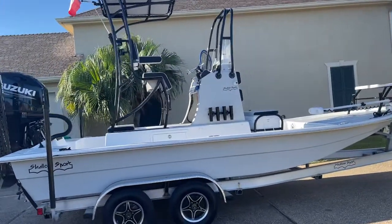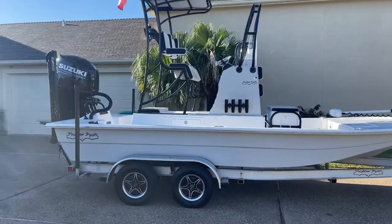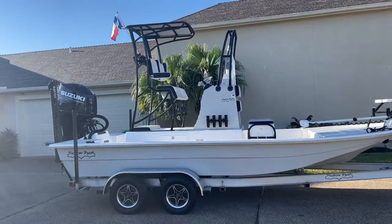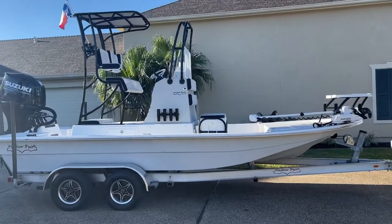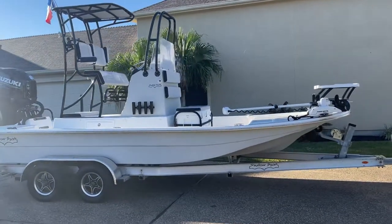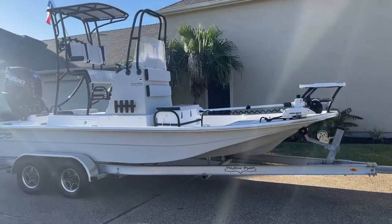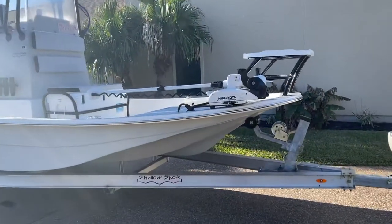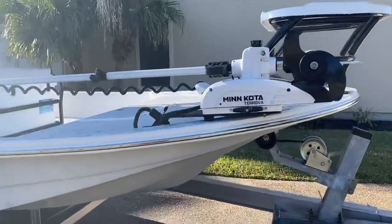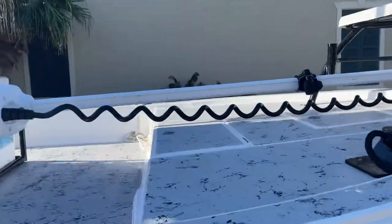The bay a little bit more than I was able to in my big old Robalo 246. This thing is super easy to handle, super easy around the docks — I haven't even bumped any of the edges because it's so responsive and maneuvers very well. As you can see, I do have the Minnkota trolling motor.